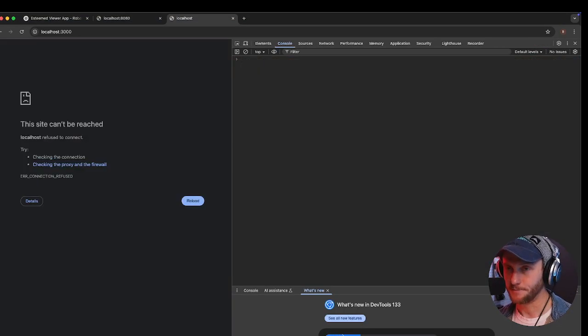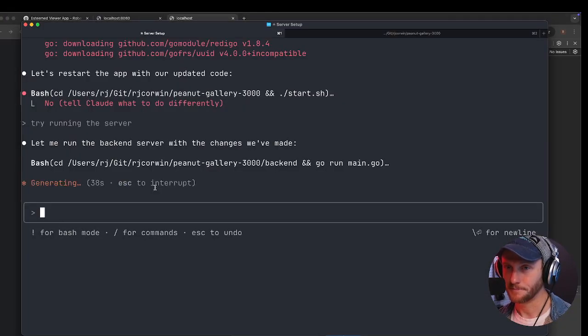Front end is down. It's thinking about it. I used another about 60 cents since we last checked.